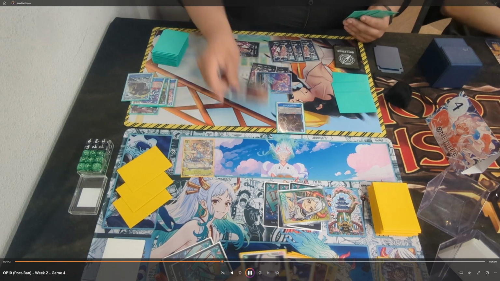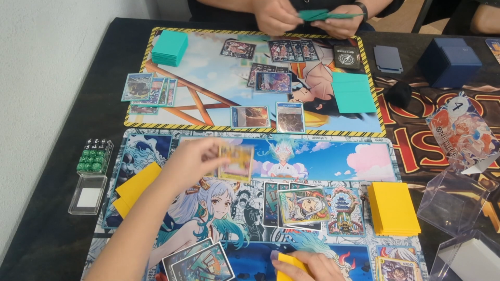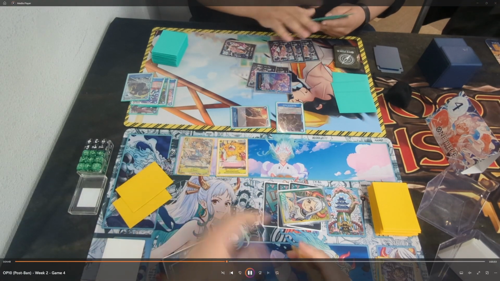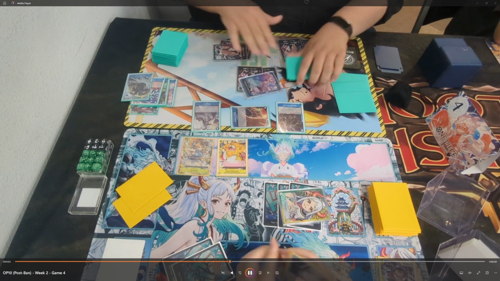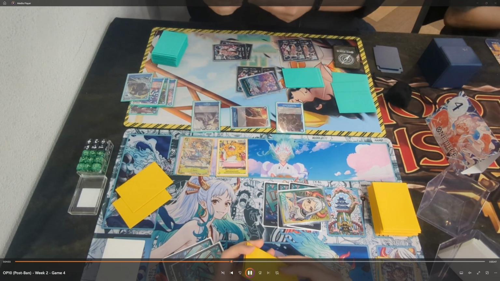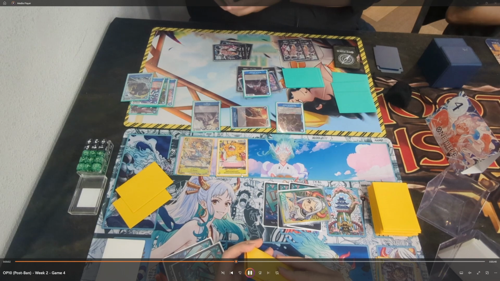He goes 7K at my life. Uses leader ability. Is able to bring out the Edward. And I decide to take it. And I trigger out Nekomamushi. Plays the Sengoku. Looks at top 5. Gets to pick a Warlord. He takes the 2K counter Mihawk.